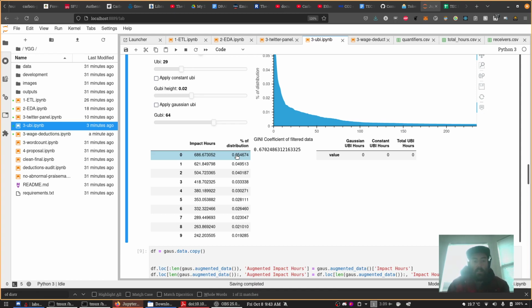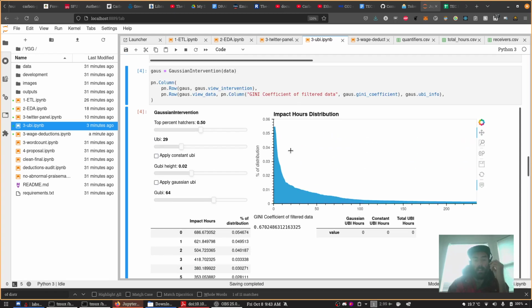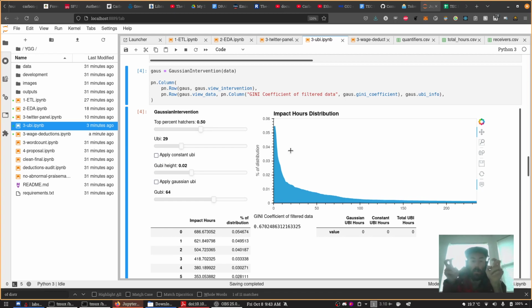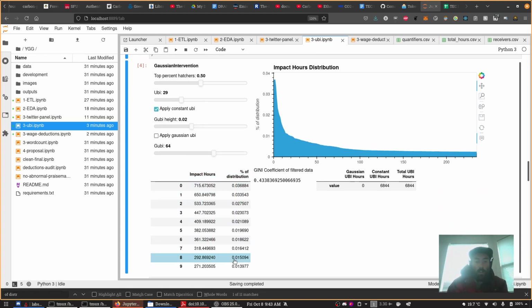So the goal of this research was to open up the whole praise data set, analyze it, analyze the distribution, and then suggest possible interventions, or I actually prefer the term augmentations, to the data set. So, for example, applying a UBI, that's an augmentation that might give a more equitable distribution to the entire community.